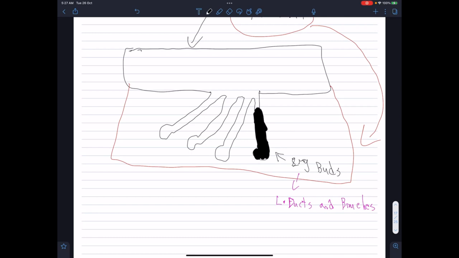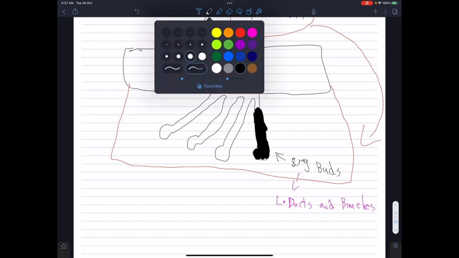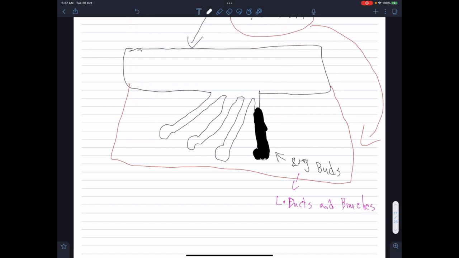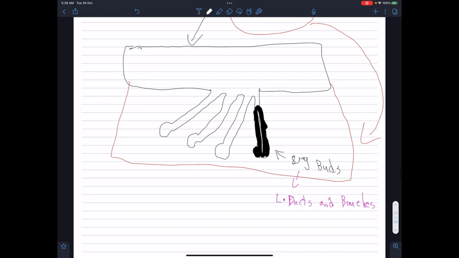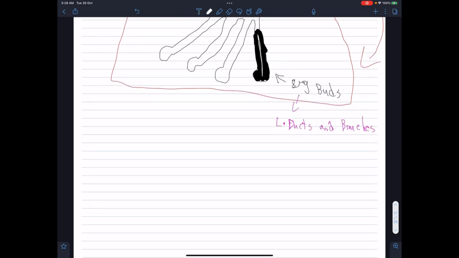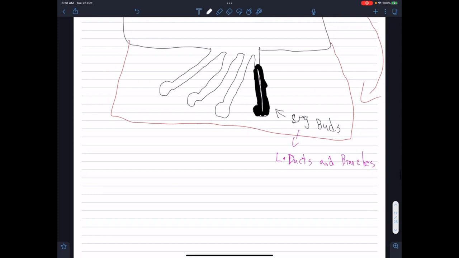So, in order to give rise to lactiferous duct and branches, I have to do canalization. There's going to be canalization of these secondary mammary buds. And with canalization of mammary buds, I'm going to do this. I'm going to do this. Or let me just give it a different thickness. I'm going to do this. Canalization, like a canal. The canal where boats go through. You know, under a bridge, this is what I mean by canalization.